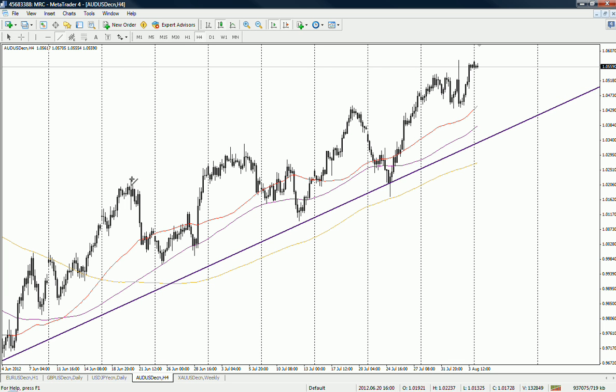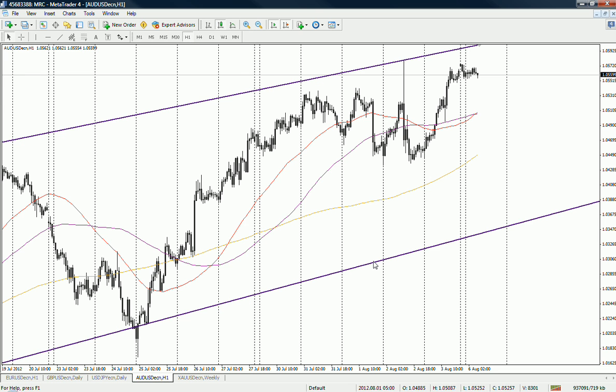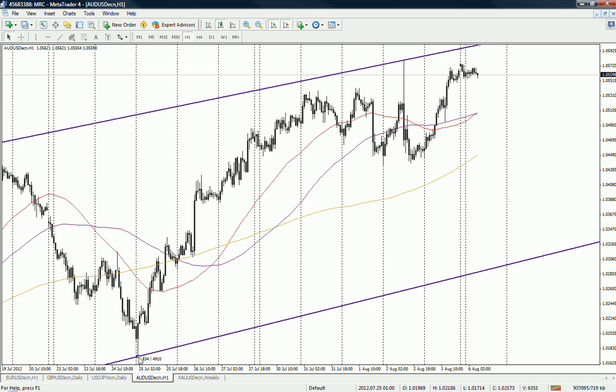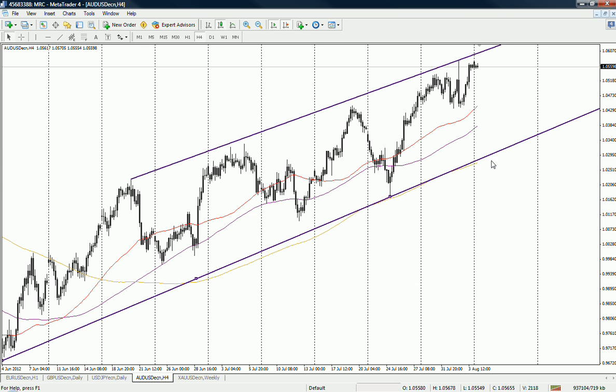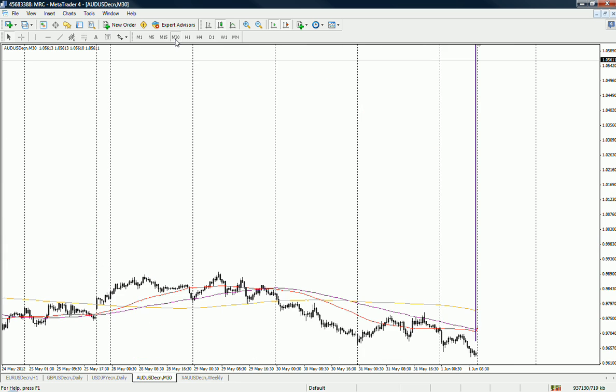And let's have a look. It's playing inside a sort of channel on this 4-hour chart, kind of at the top of this channel now. It looks like it does want to come down towards the bottom side of the channel. If you look at the bigger picture on this 4-hour, I would not be surprised. Similar to Euro and Cable, we're looking for some sort of retracements, but this Aussie chart is very, very bullish.